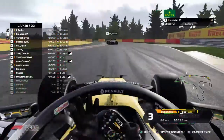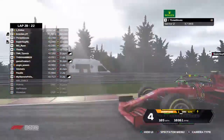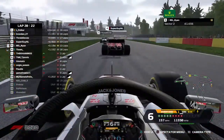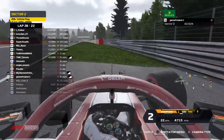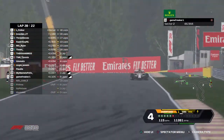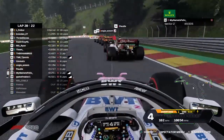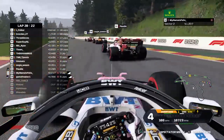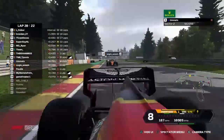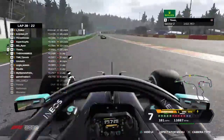As there's a bit of action towards the front, 3 Gloves and Brandon's just forcing 3 Gloves off there. As that is Super Guy now almost in position. Ryan right behind him. As now there's been even a bit of attention. That's Game Freaker around into the wall. Oh no, that is another incident for a Ferrari powered car. But now 3 wide, that's not going to work to no name as Timats has jumped a couple of people. That was a... Oh, go on, son. Go on. I think Timats has decided he wants to get points for the first time this season.